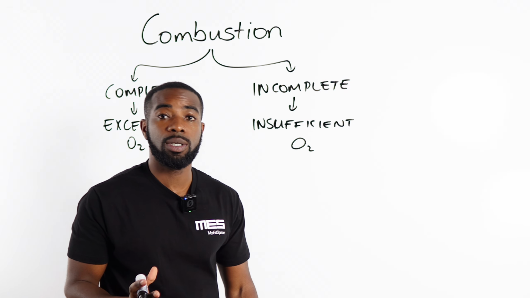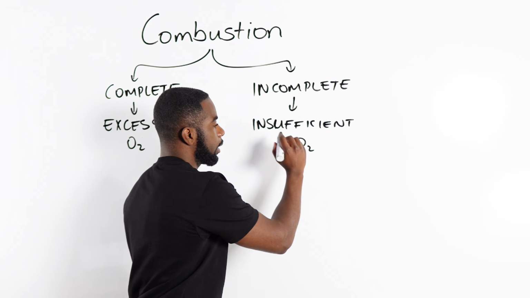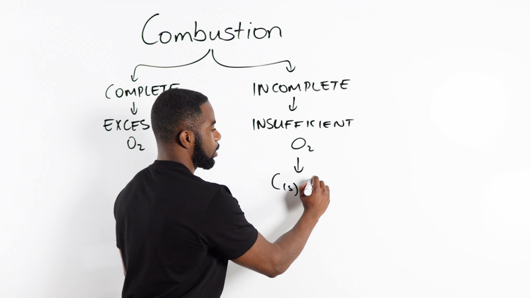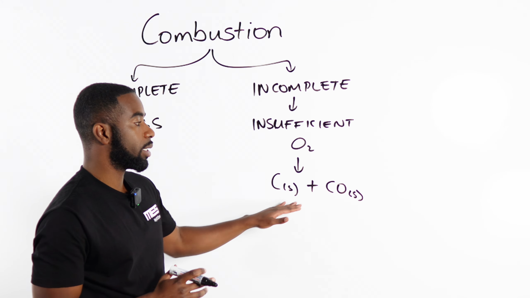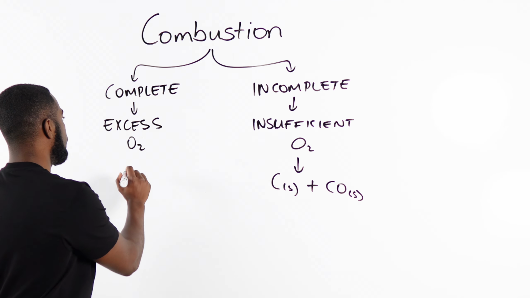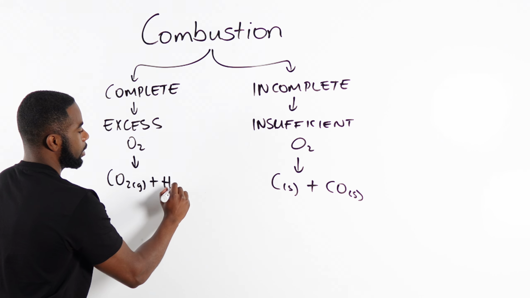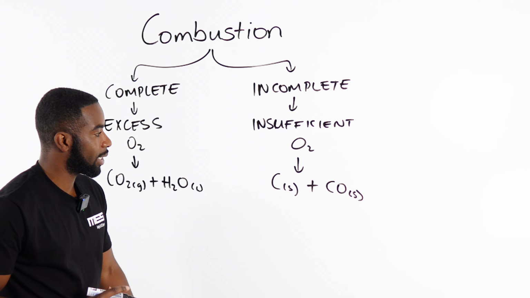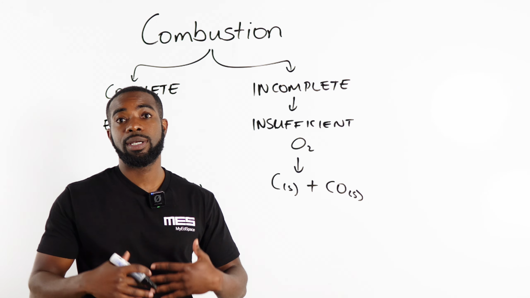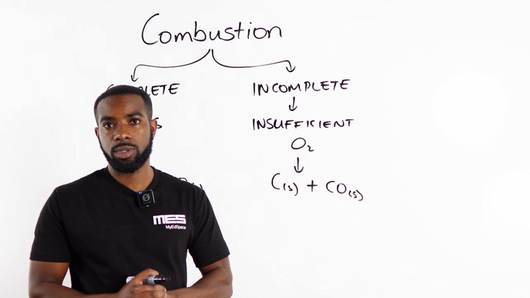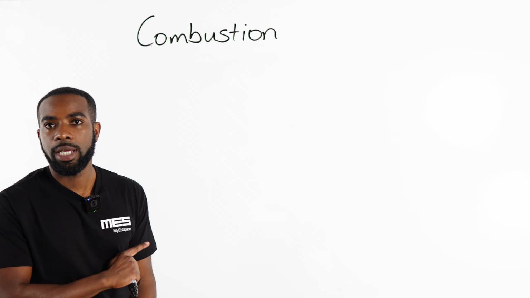And then the last thing you need to be aware of is the products and the difference between the products there. So for incomplete combustion, you will be making soot and you'll make carbon monoxide. We're going to go and learn about why these are dangerous in a second. And then the last one is carbon dioxide, which is a gas, and H2O. You can put liquid or gas there because it's very hot, as I said before. And alkanes are perfect for this because they release lots and lots of energy, so they can be used as fuels.